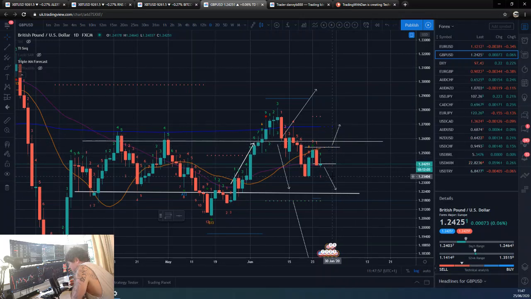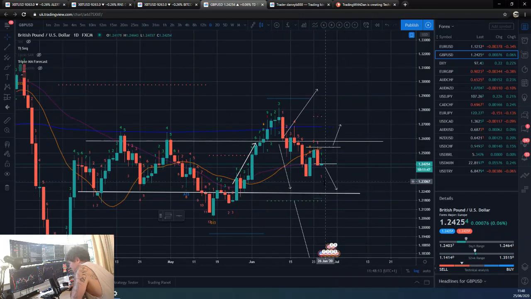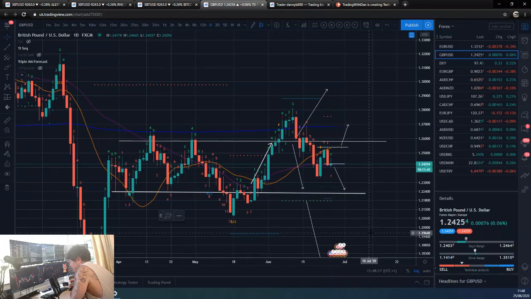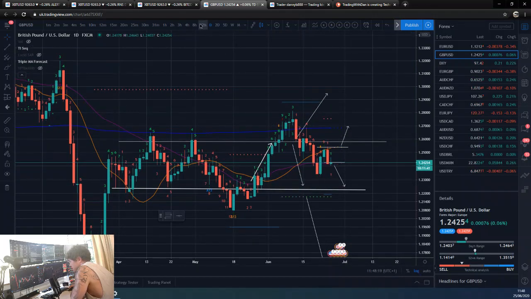But at the moment this is looking like it is going to be more continuation down, at least to this horizontal, make a new low as well, a new lower low relative to this low, and it will confirm this as the high there: high, low, lower high, lower low. So potentially then we'll get a weak bounce off the bottom of here, and then lower, lower. That's what I would maybe expect based off this daily.